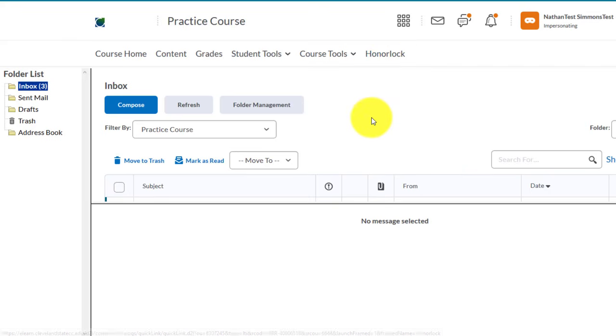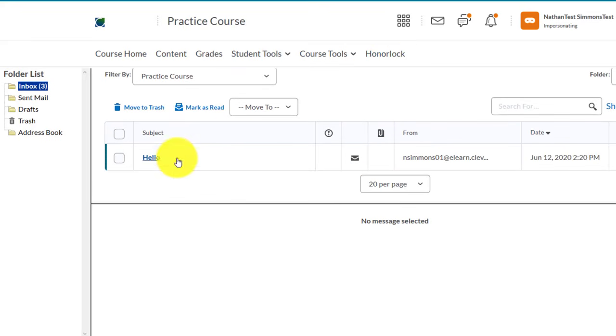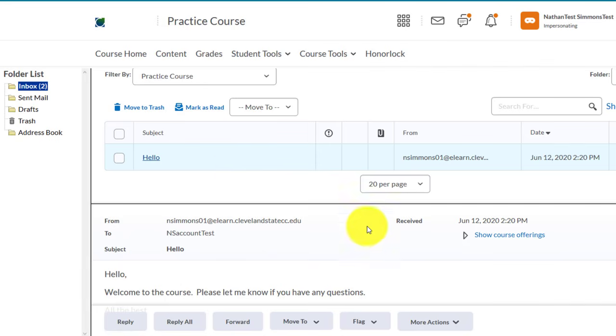Accessing your email within a course will only show you the messages that you have received for that course. So if you have messages in other courses, be sure to navigate to that course to access your email from within that specific course. To view an email, click on the subject of the email, and the content of the email will be below.